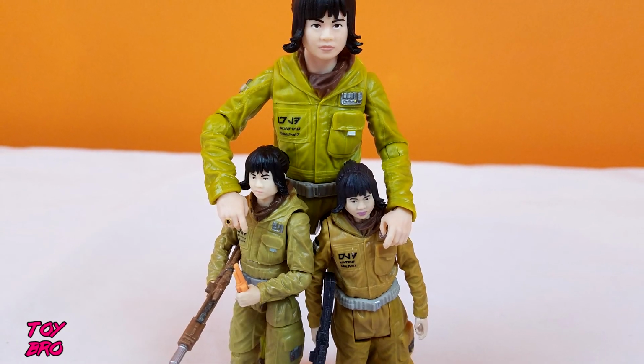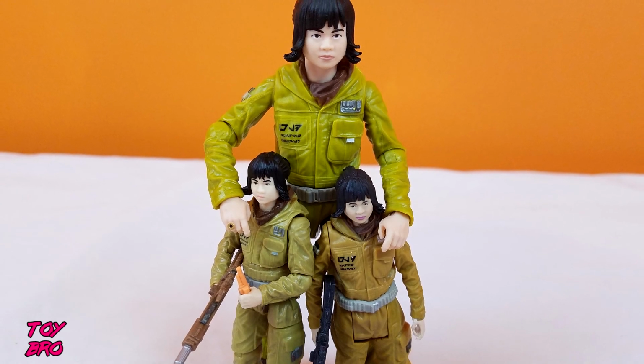So that is going to do it for this look at the Star Wars Black Series Rose Tico figure from Hasbro.